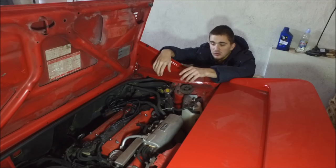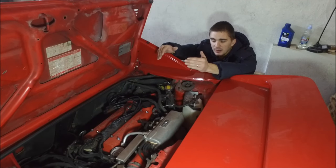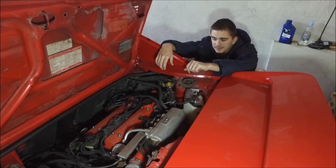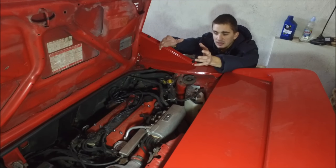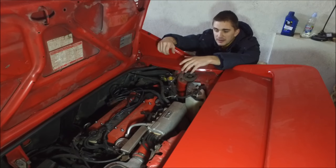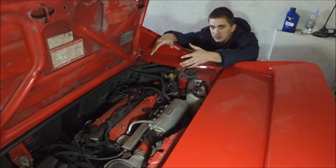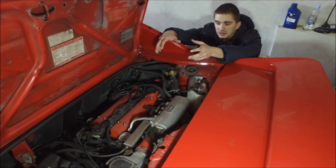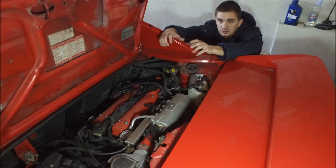So what I had to do is troubleshoot my engine, taking it step by step and eliminating one by one each of the factors that could be causing the problems. I'm going to give you a basic step-by-step guide on how to troubleshoot your engine and find out what's actually wrong with it. Most of what I'll show you today is more relevant for somewhat older engines like this 4AG in my 1987 MR2, but the basic principles apply to almost all internal combustion engines.